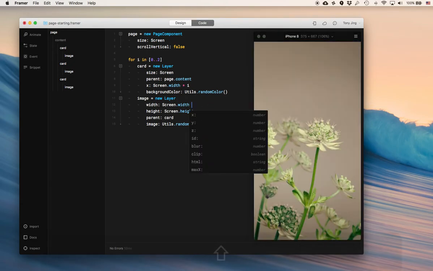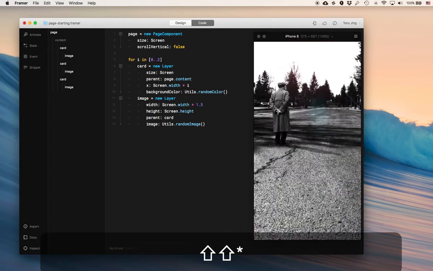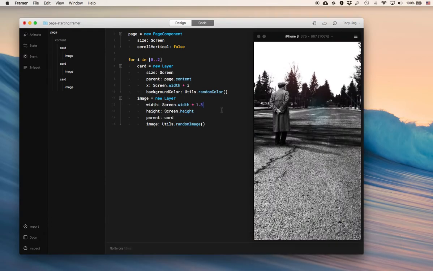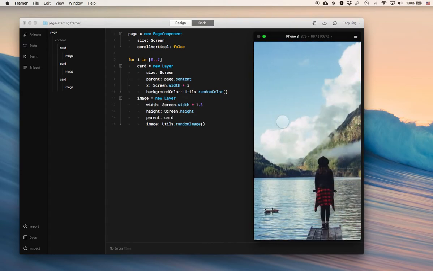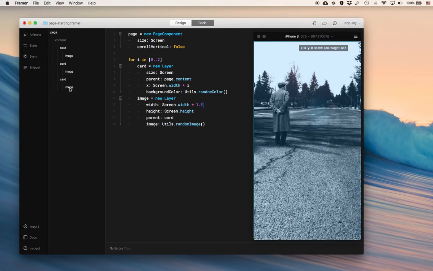So we have to make these bigger. So 1.3, and there we go. Now we can see the images. If we go back to it, the first image now has a width of 488, and that's bigger. That's what we want.